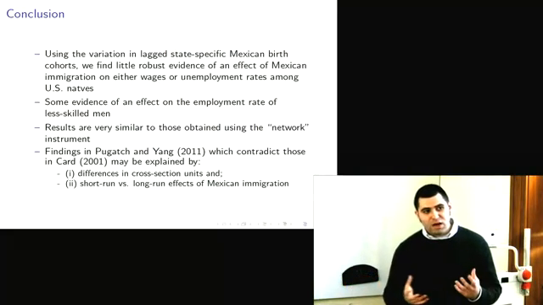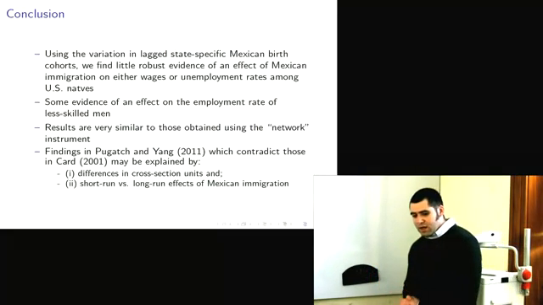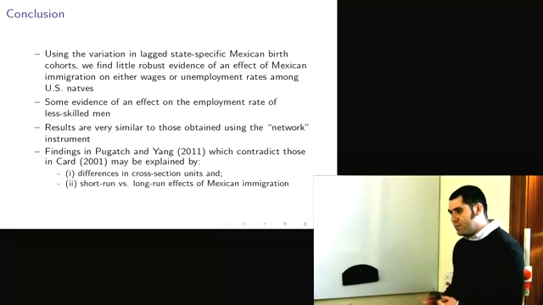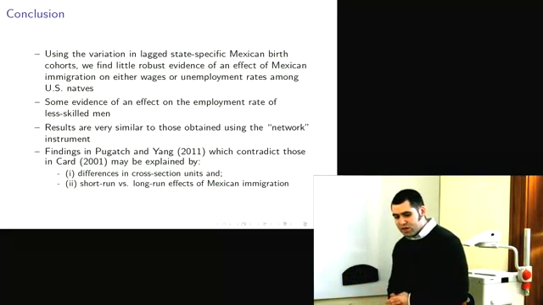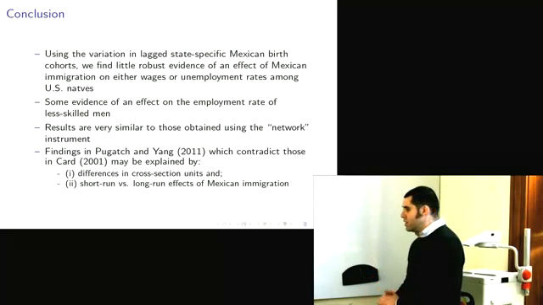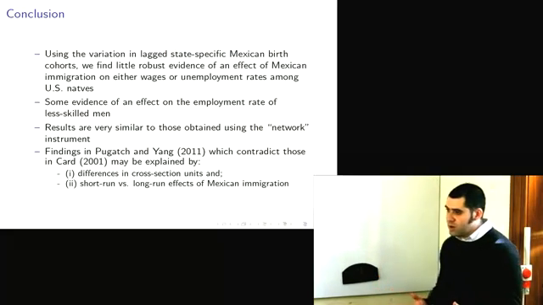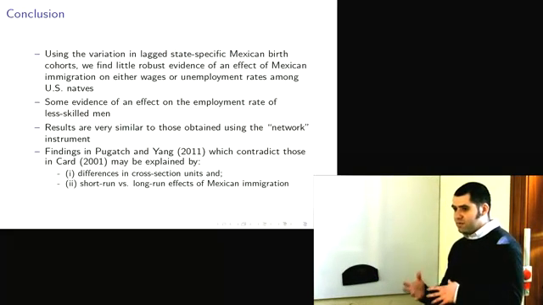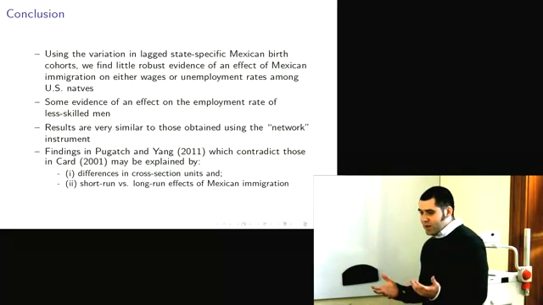If we're trying to resolve this debate about push versus pull variation and rainfall and the network instrument, maybe the differences between this rainfall paper and this network instrument paper are more likely due to the fact that they use different cross-sectional units, maybe a different local average treatment effect, or a different short and long run effect of immigration. This is something Morris and I can definitely push forward on. One thing we're going to be able to do is re-estimate this rainfall paper using MSAs rather than states and see if the level of aggregation is at work here. Basically the bottom line conclusion is maybe the network instrument's good after all.